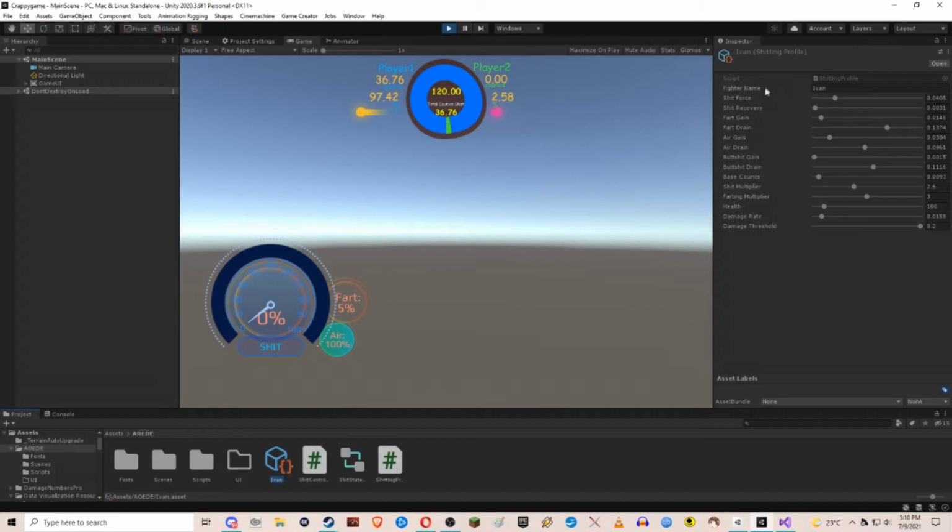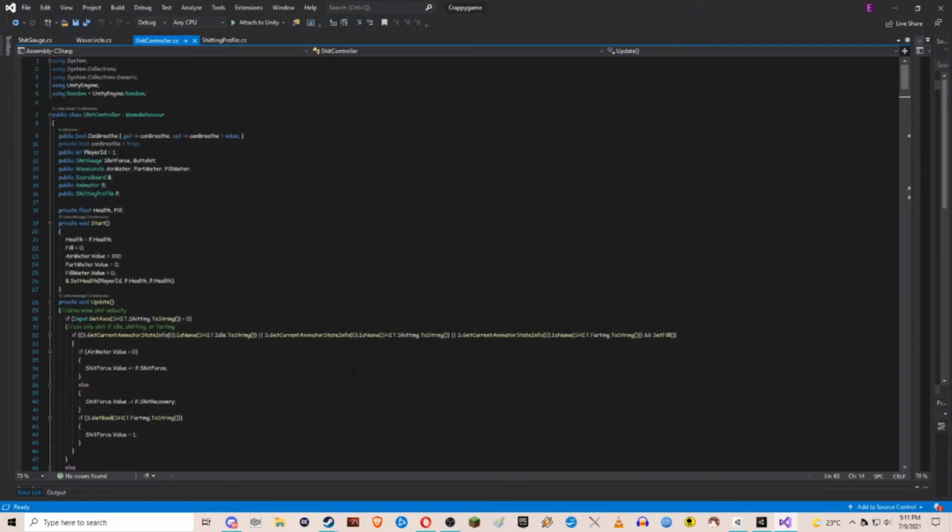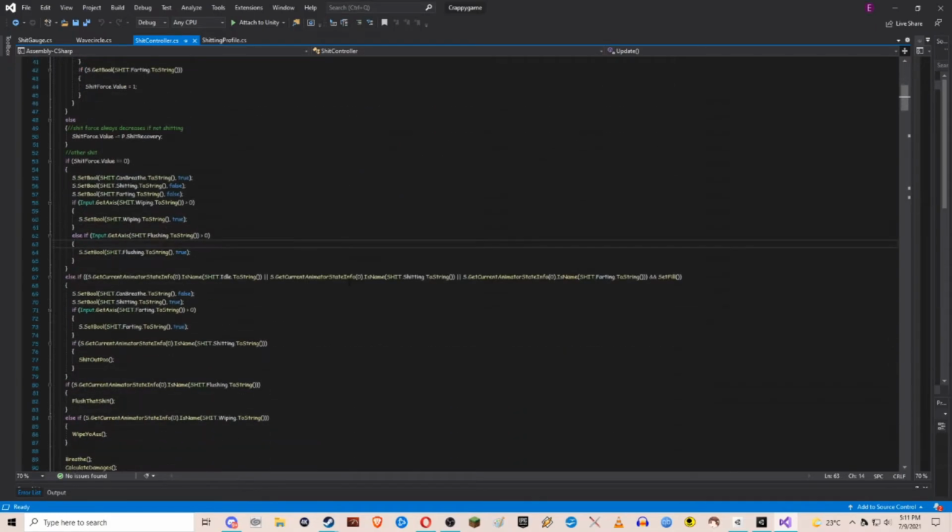I need to balance some of these parameters. That's more a game design thing. We aren't going to be covering that in this tutorial, but you might have noticed that the butt shit meter fills up super fast. That's way too fast, especially with how much damage you take. So I'm either going to have to drop the damage rate, but that's irrelevant, because what we're actually going to be working on is the controller, because the controller has a very big flaw.